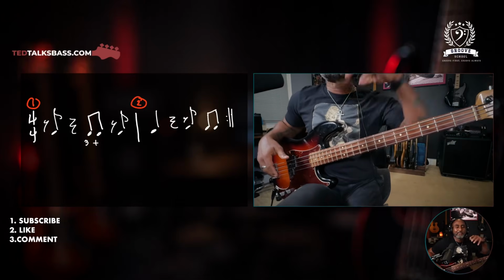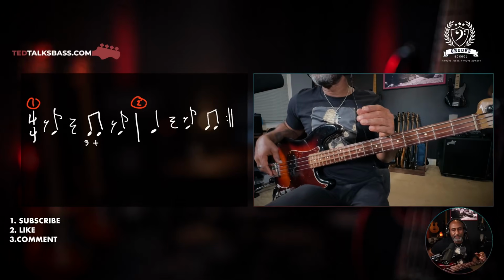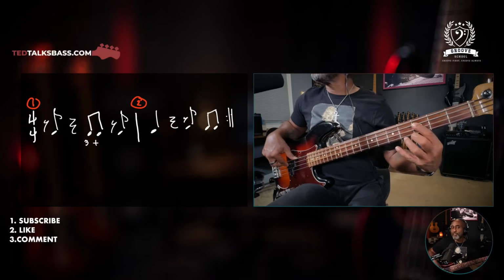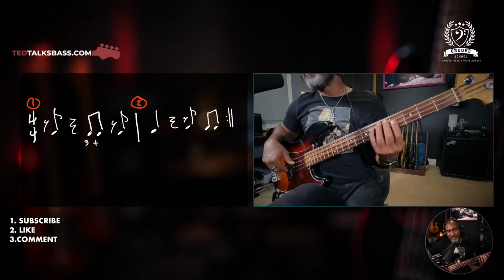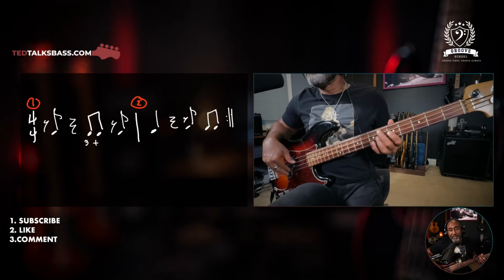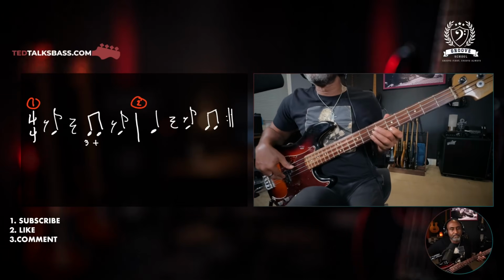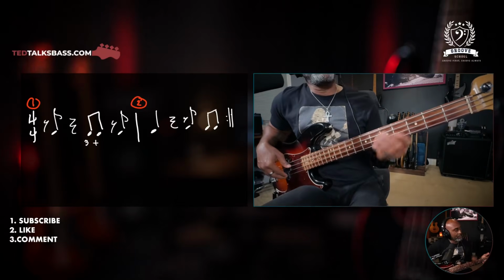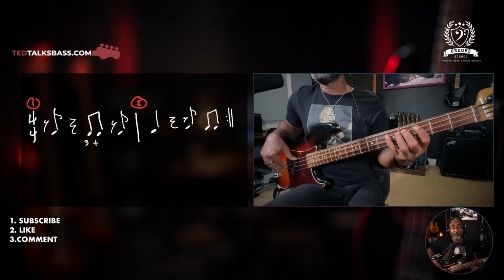Now I'm taking the basic idea and I'm adding all of those things, the root, the flat 7, the minor 3rd, the 4th, all the notes in the pentatonic scale, right? And ornamental stuff.